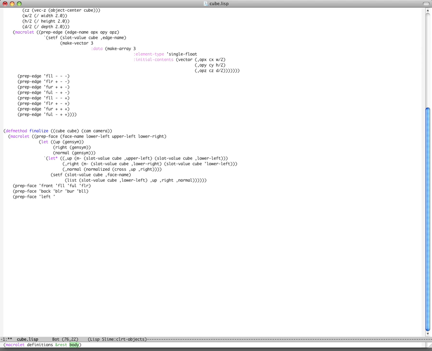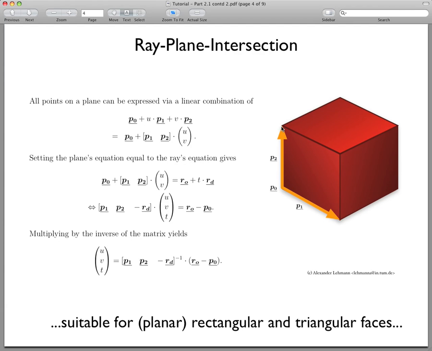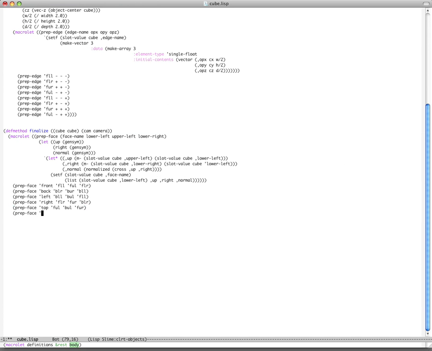Then we have the left, and there we have the back lower left, back upper left, and front lower left. Right side. There we have the front lower right, front upper right, and back lower right. Now the top, there we have the front upper left, back upper left, and the front upper right. Let me once again think. This should be our front upper left, this should be our origin. Then the back upper left, yes, and then the front upper right, yes. Okay, that's fine. And finally the bottom. There we have the back lower right, then the front lower right, and finally the back lower left.